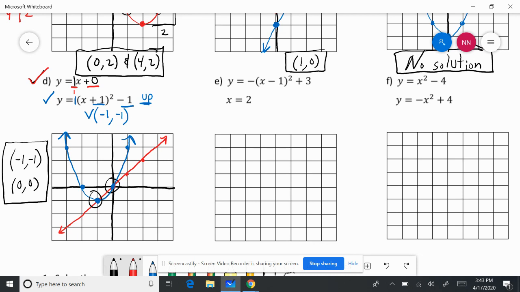Now what we're going to do is look at the second one. So for the second one, we're going to start off with our linear equation. So this is x equals 2. This is a little bit different than the past few because it's not y equals, it's x equals. X equals 2 means we go to the right 2 on the x-axis and we plot a point. Now instead of drawing a horizontal line, what we have is a vertical line.